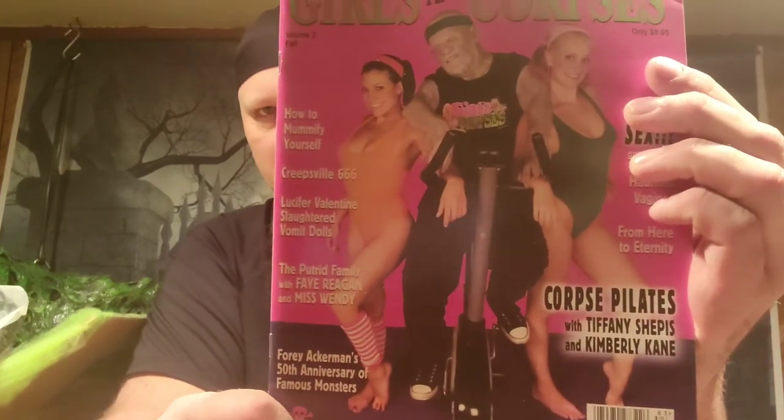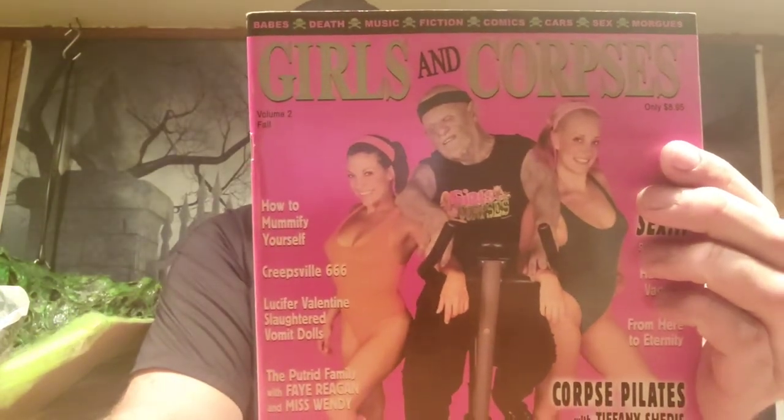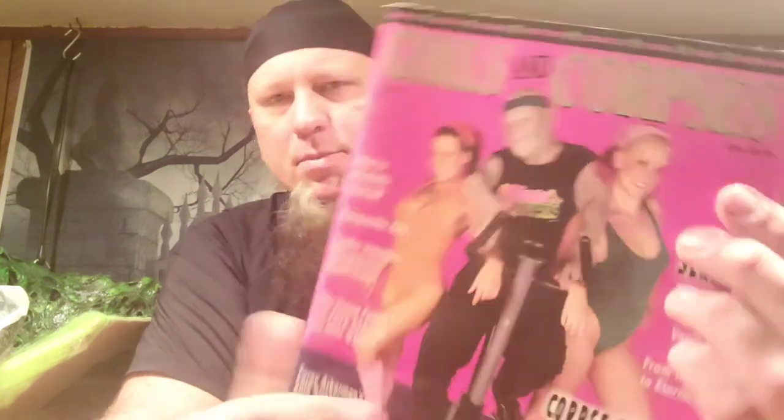Oh, no, this is the... I probably can't. No, maybe I can. This is the Girls and Corpses magazine. I guess I could show the front. I probably can't show the back. Well, maybe. I don't know. But this is another magazine that he usually sends or includes. I don't mind, you know. What is this thing?